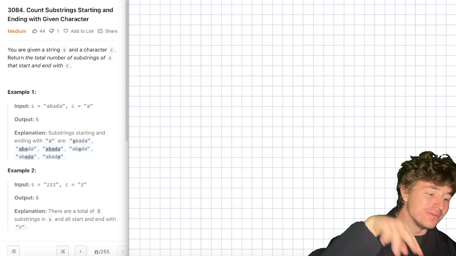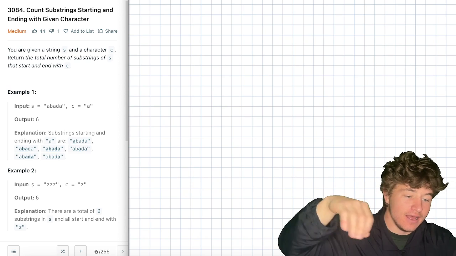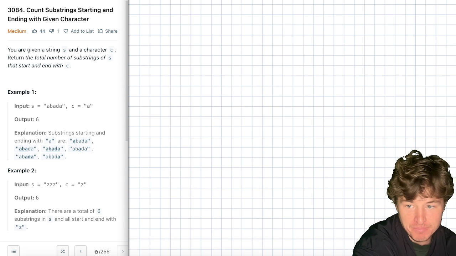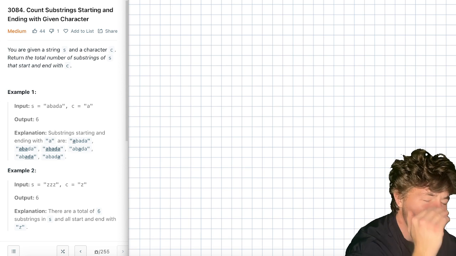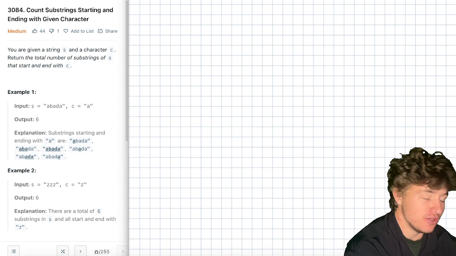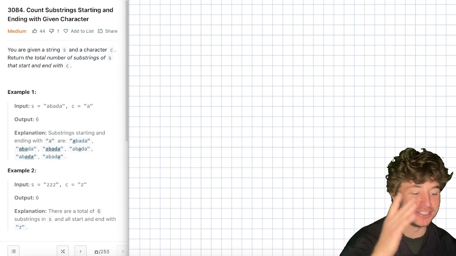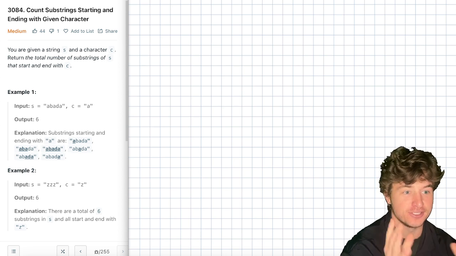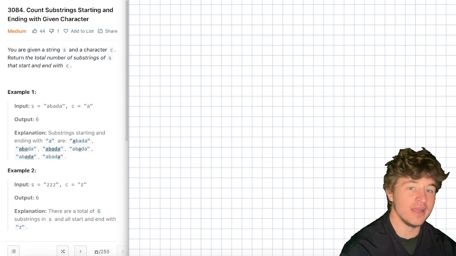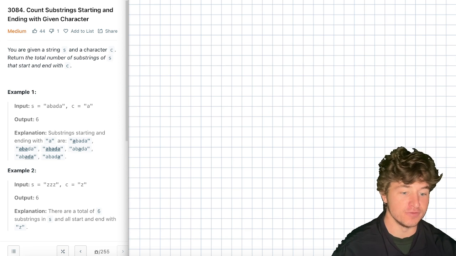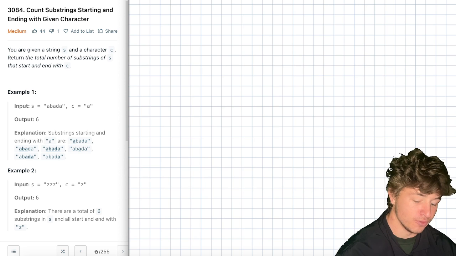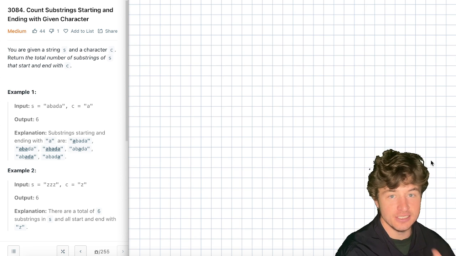So today we're doing problem 3084, count substrings starting and ending with the given character. This is the perfect kind of problem that can be very easily solved if you've just done a lot of Leetcode. There's some problems where independent of how much Leetcode you've done, they're just hard, and some that are just very simple. But there are certain problems where it really justifies the effort of just brute forcing through a bunch of problems, because for whatever reason, that makes problems such as these pretty trivial.